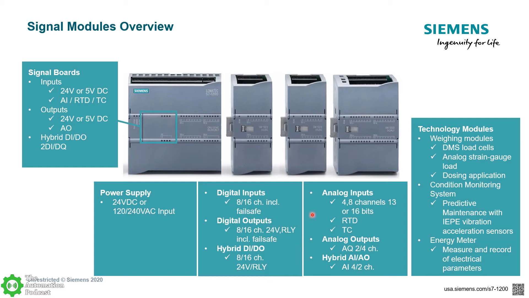For analog inputs, there are 4 or 8 channel options at 13 or 16 bit resolution depending on your needs. There are also RTD and thermocouple analog input cards, typical analog output cards in 2 or 4 channel, and combo analog cards. Technology modules are specialized IO cards that handle special functions — often a source of questions. We have signal modules for weighing applications such as strain gauge, load cells, or dosing, and a condition monitoring module for vibration analysis used in predictive and preventative maintenance applications.